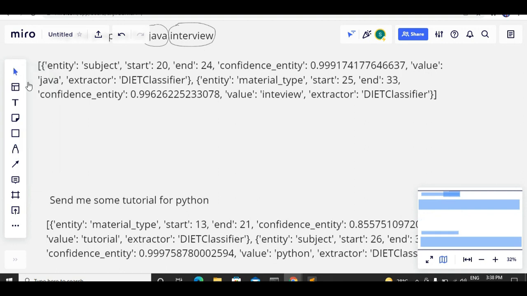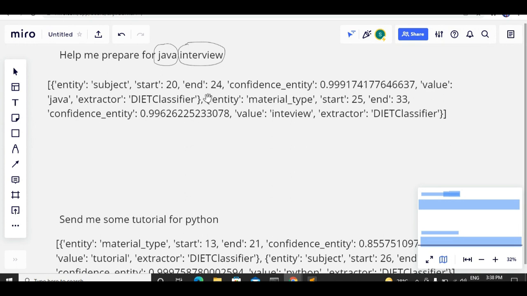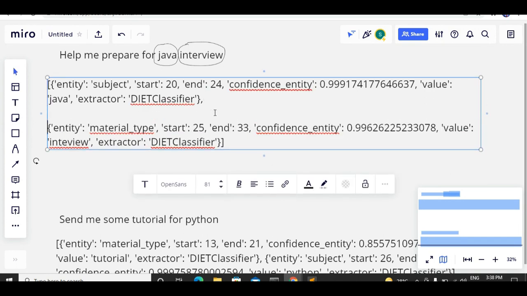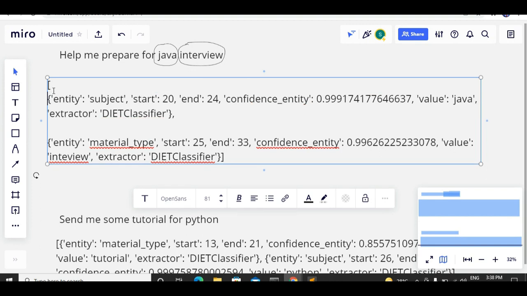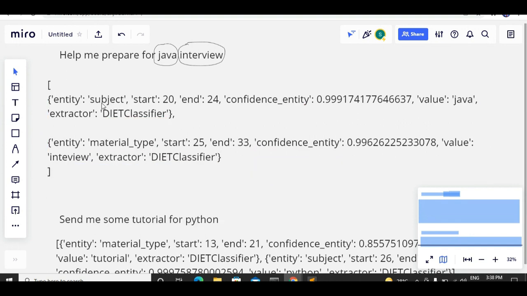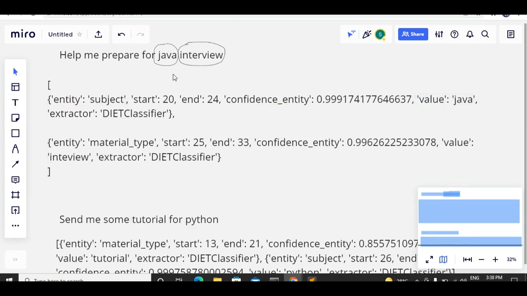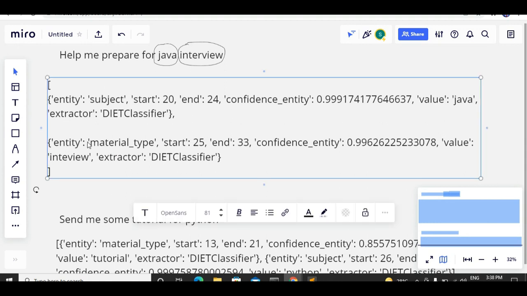So there are two entities, and we have been returned a list that has two dictionaries. Now in every dictionary we have entity, which is the entity group, which is subject, and the value, which is Java. And the second entity is interview. So entity is the material type and the value is interview.